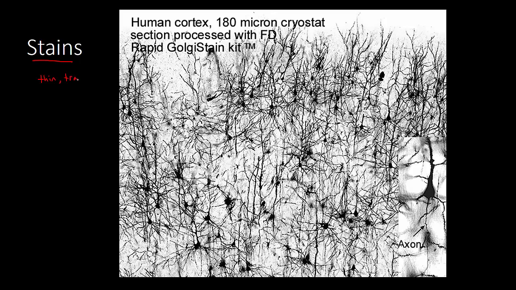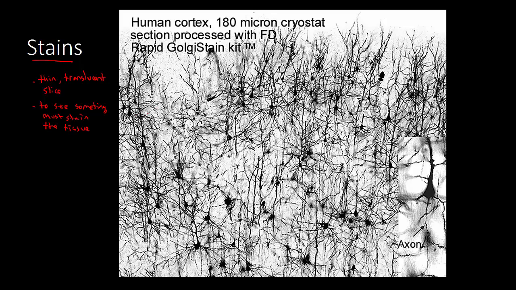Now, once I do that, I have a very thin slice. It's translucent, meaning you can see light through it. Okay, so I have a thin translucent slice. It shows me nothing. If I want to see something, I have to stain the tissue. There are hundreds, if not thousands, of different stains out there, and which stain is best depends on your question, on what you want to do.